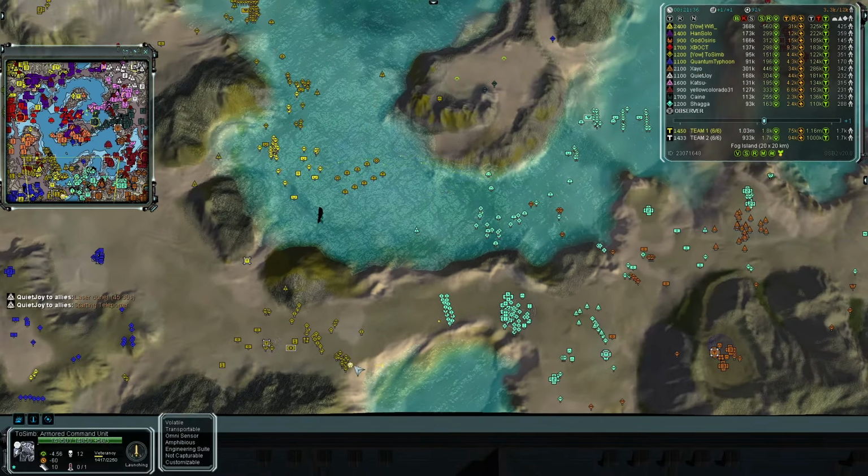Let's take a look at the game overall. Nobody has died yet. No one has DC'd. No one's left the game. No one's done any of that. So it is a 6v6 game here. Team 1, 2.1K, 2.0K mass per second. Team 2, slightly behind, 1.8, 1.9. So I'll call it about 200 mass a second in favor of Team 1.